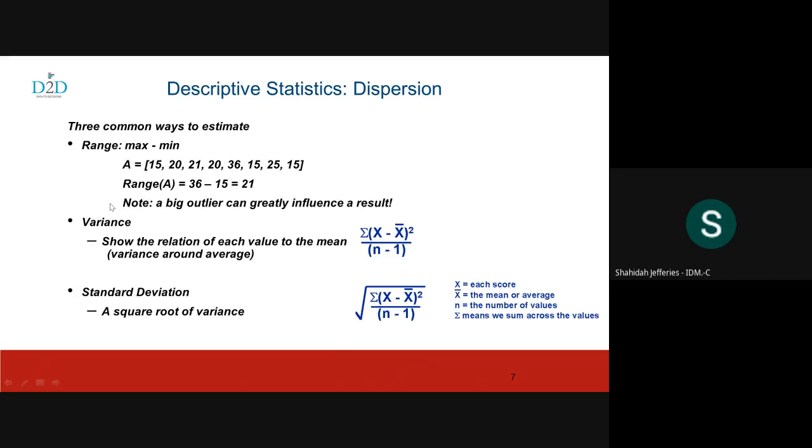These are different ways of estimating, and over here is the legend for what all of these things mean. Sigma means to sum everything in between, so you have the summation and then your value. It's basically breaking down the variance. And if you need to do a square root, what this is going to show you is that Tableau has these functions built in automatically. It's showing you what Tableau would be doing in mathematical format.